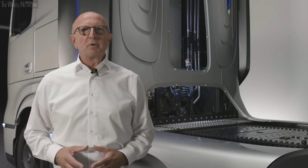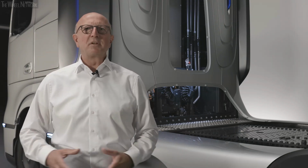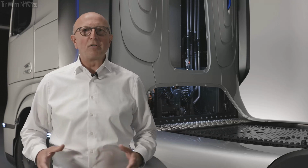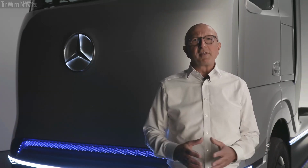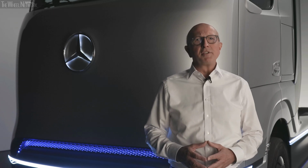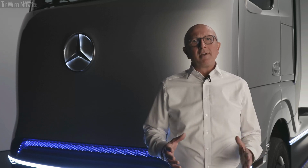To make all of this possible, we combine our extensive know-how in fuel cell technology with our decades of experience in the development of heavy-duty long-haul trucks. We at Daimler Trucks founded the modern transport industry with our vehicles more than 120 years ago. With the Gen H2 series vehicle, we are developing a hydrogen-based fuel cell truck for our customers. And this is nothing less than the start of a new era, a completely new generation of trucks. For CO2-free transport that meets the high demands of our customers in terms of performance, durability, reliability, safety, and efficiency.